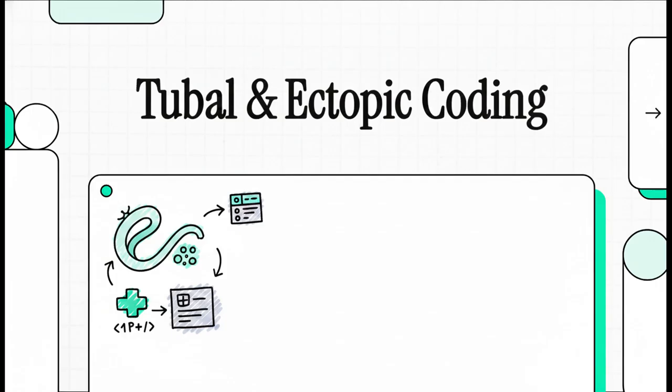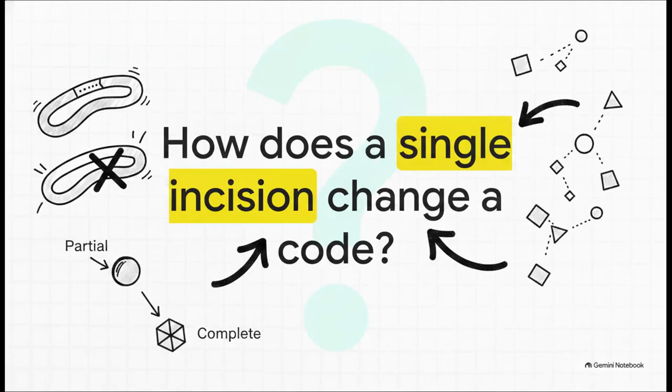Today, we're focusing entirely on the established guidelines for these specific procedures so you can hit absolute accuracy in your daily work. Okay, let's dive right in with a crucial question that instantly shows just how much a surgeon's specific technique dictates our entire coding logic. Think about this. How does a single surgical incision fundamentally change a medical code? As we dig into the source material today, we're going to see exactly how the difference between just cutting into a tube versus removing that tube entirely completely shifts our path through the classification system. It's a real game changer.